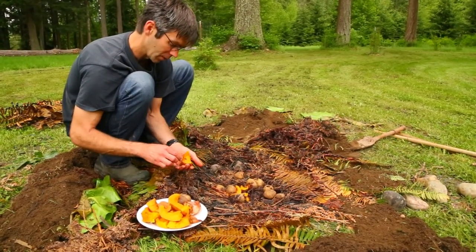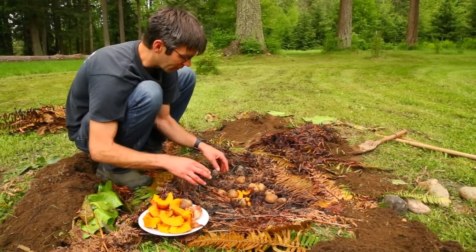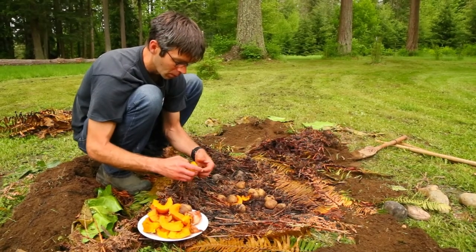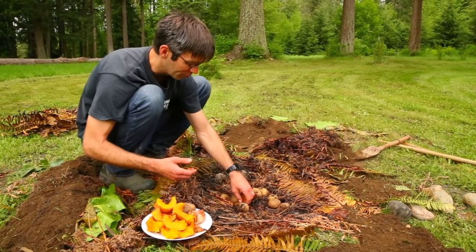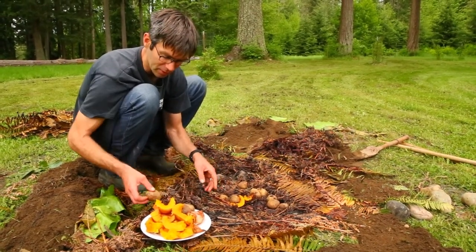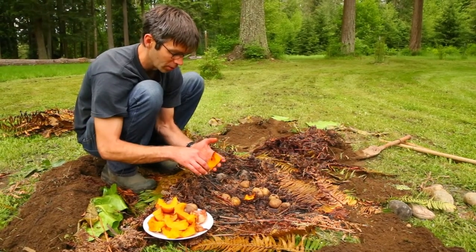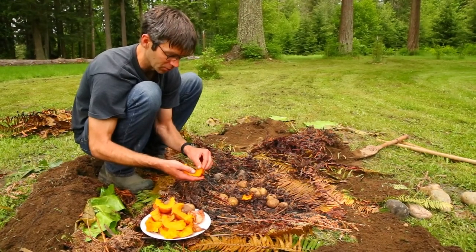Maybe a downside of using the bracken fern right around the food is that it looks like the bracken fern is more prone to crumbling into pieces and sticking to the food. So one nice thing about cooking food that has peels, like potatoes, you could just peel the potato and get rid of anything that might be on the outside. And I guess I could have left the squash whole. They just take longer to cook if they're whole.